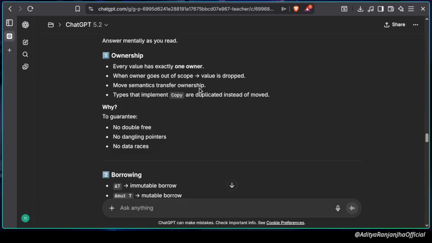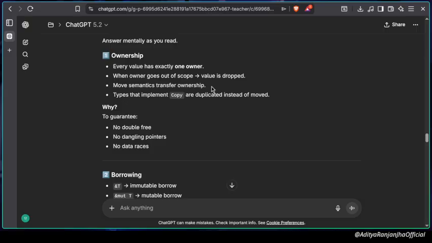And third point is like move semantic. There is a thing called copy and there is a thing called move. So move semantic is used to transfer the ownership. Like the ownership was with variable, let's say s. We want to move that ownership to, let's say, variable p. Then moving that ownership to variable p, s will become invalid automatically. So move semantic transfers the ownership, and there can be only one owner. So p becomes the owner and s becomes invalid.